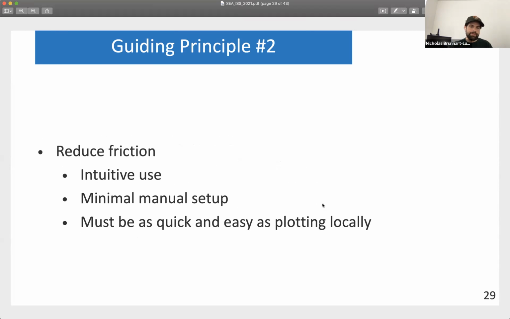All the augmentation that we're doing has to be as friction-free as possible. Even if the package does not require replacing a researcher's workflow, you can really make it intrusive in other ways. You don't want your researcher to have to sit down and spend tens of minutes setting up a server, copying data, running scripts, verifying connections, and all that stuff for just a few minutes of exploration. You want this to be as easy as possible for them to just get in and get out. It's got to be as easy as 2D plotting.